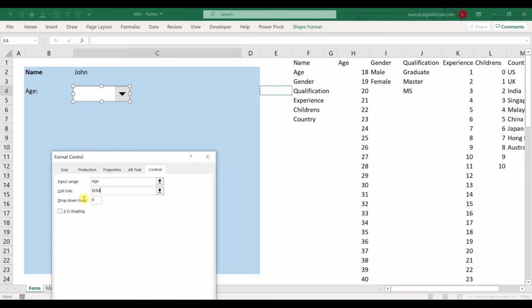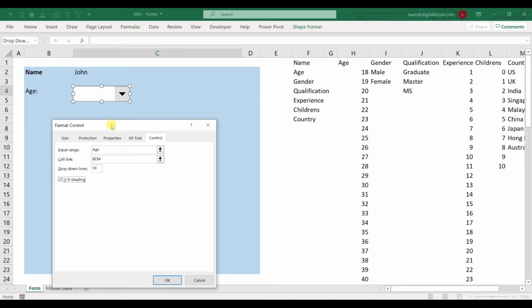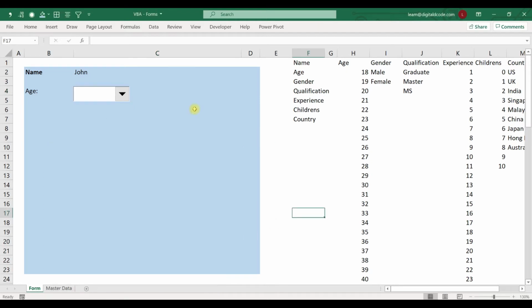For the drop-down, I'll make the maximum 10 visible, so 10 items will be visible and for the rest we have to use the scroll bar. So this is the age; the first 10 items are visible, and I can drag and see. Age starts only from 18.